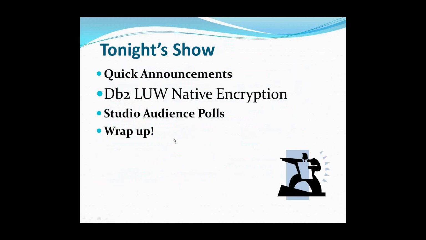Next, tonight's show, we're going to do a few quick announcements. We're going to have Paul's fabulous presentation. At the midpoint, he'll take a break, and we'll ask some studio audience polling questions. We'll have a little commercial from today's show sponsor, DBI Software. We'll complete Paul's presentation, and then we'll wrap up. That's the flow of how we go.